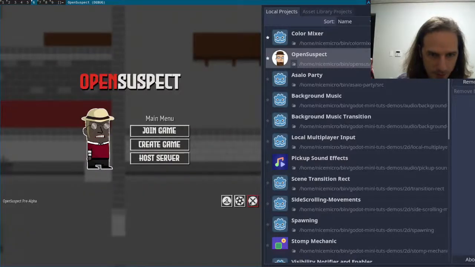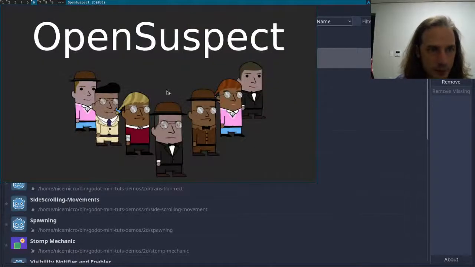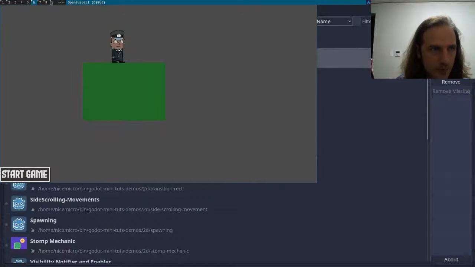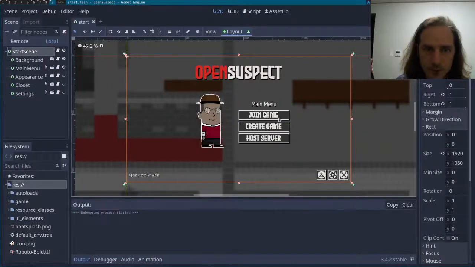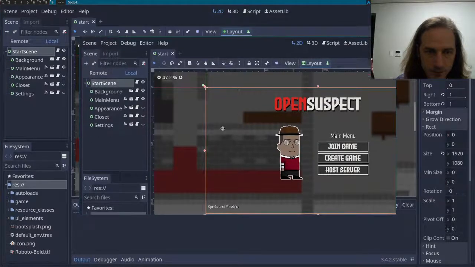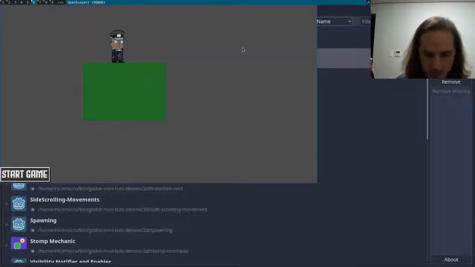Oh, shoot. Debugging process started, debugging process stopped.